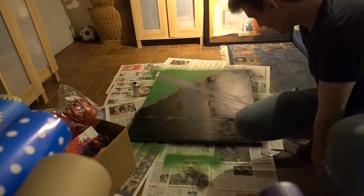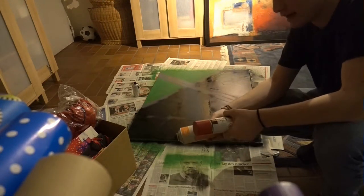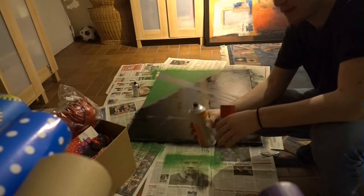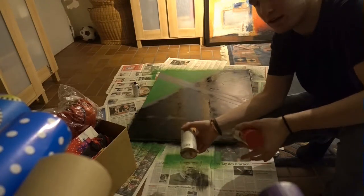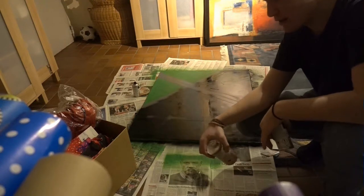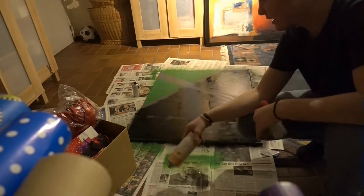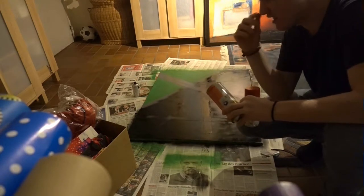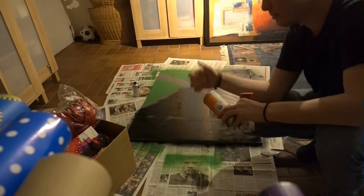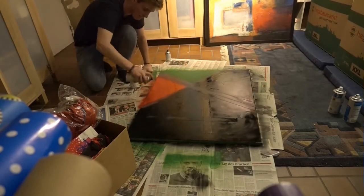So for the heck of getting the present done, I have to go creative. I'm gonna take red and mix up the top corner, make it red, which was my original plan to make the entire thing red, but I didn't think I have enough red to do it. So now I'm going to mix my original idea with my backup idea, and now my original idea is my backup idea of the backup idea. I know it's complicated. I just texted some friends if they have a black for me. In the worst case, I'm going to fix it up later. Let's finish off.